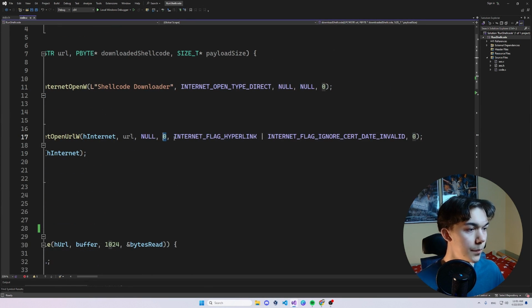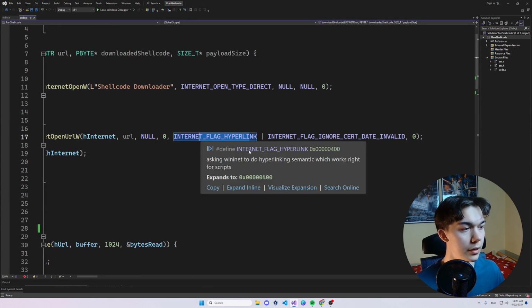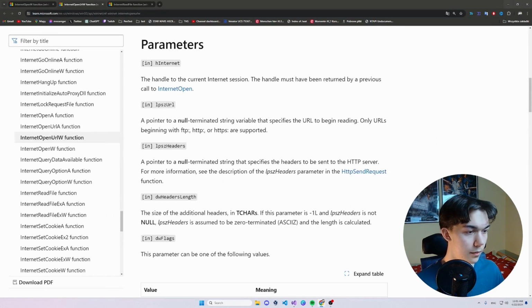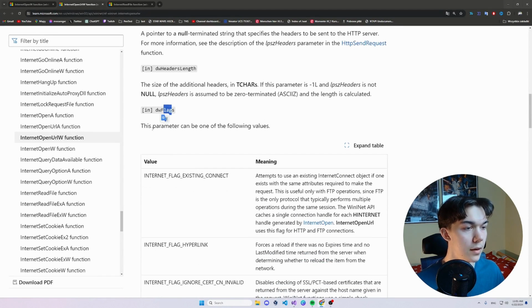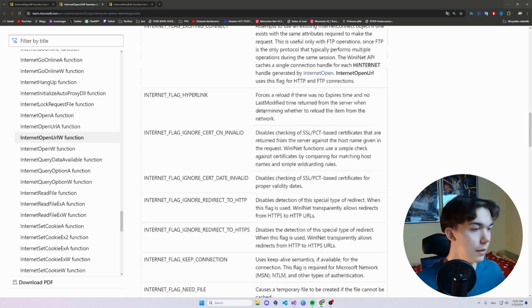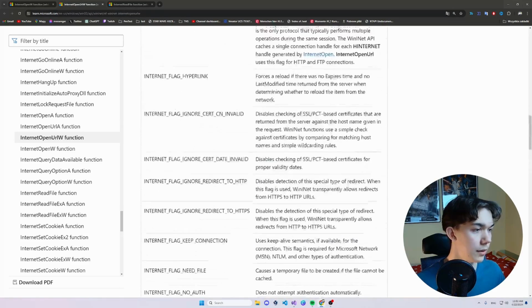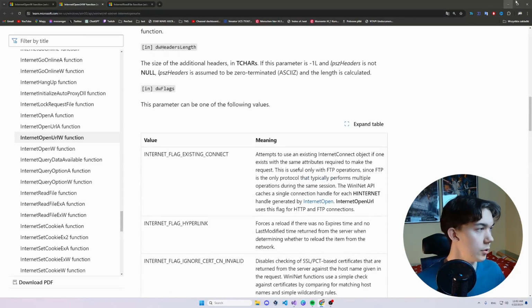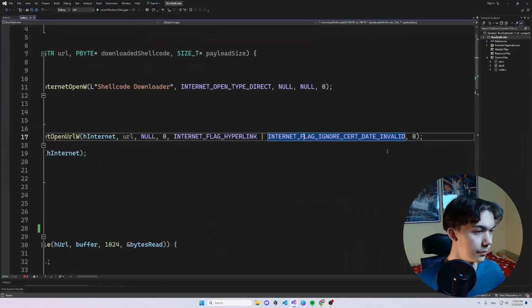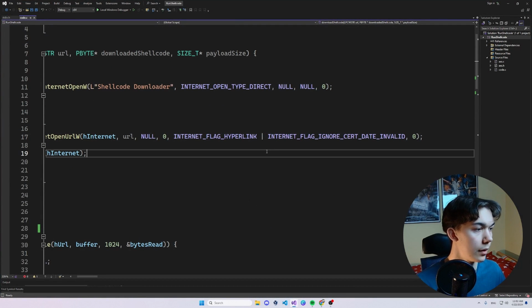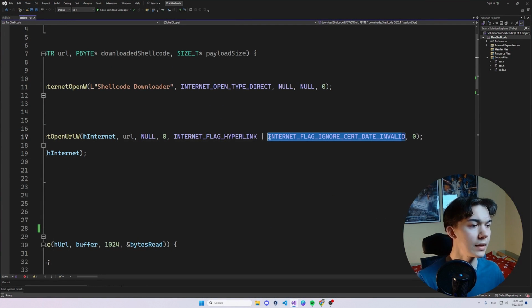Next thing, I specified here 2 flags, which are dwFlags. This parameter can be one of the following values. I mean, as you can see, it can be multiple, if you combine them with OR. Basically, for example, this flag means that we'll be ignoring invalid cert date.